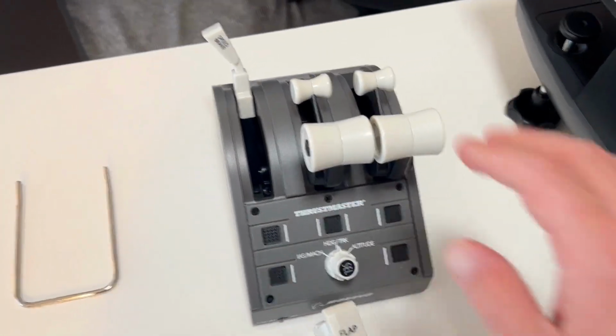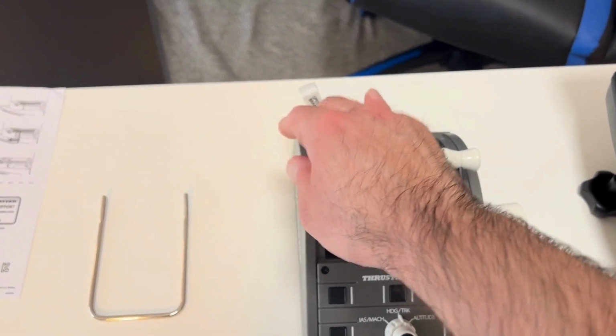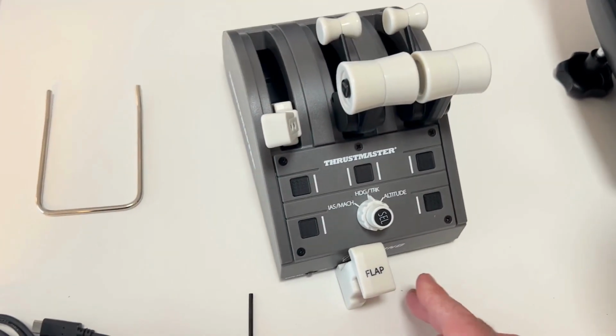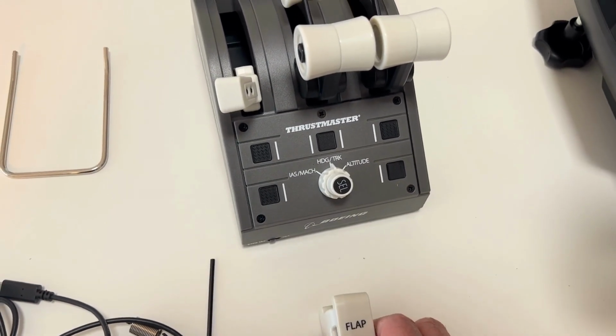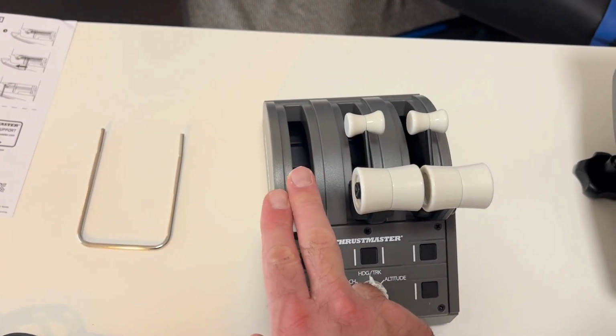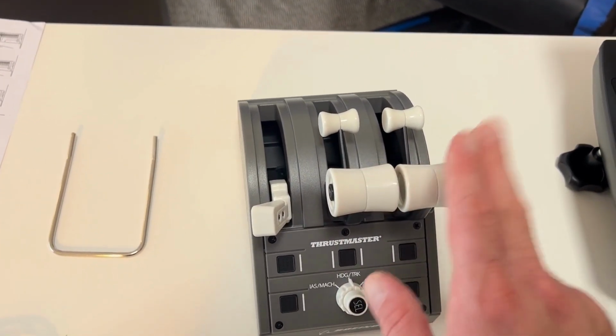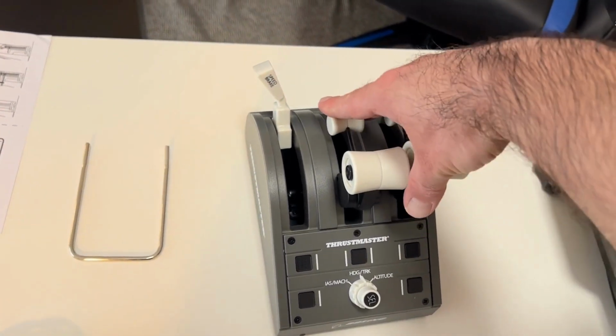I've got the throttle levers installed. It feels really nice. It has a nice heavy feel to it, and I opted to go for the speed brakes. I would point out that it comes with a flap lever as well in case you opt to, for example, put these two over here. So quadrant throttle 1, throttle 2, and then flaps over here. But I've opted to go for the speed brake axis and the two throttles.